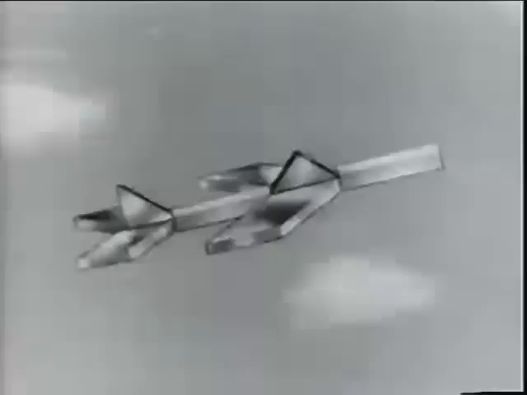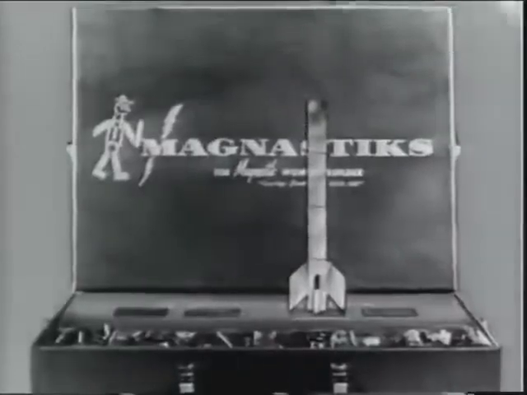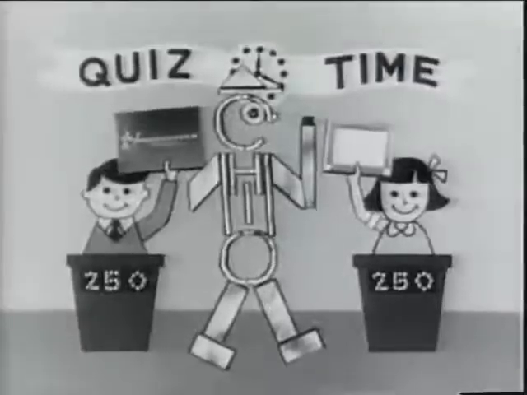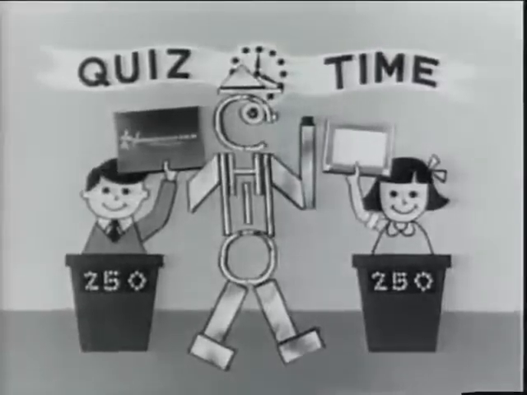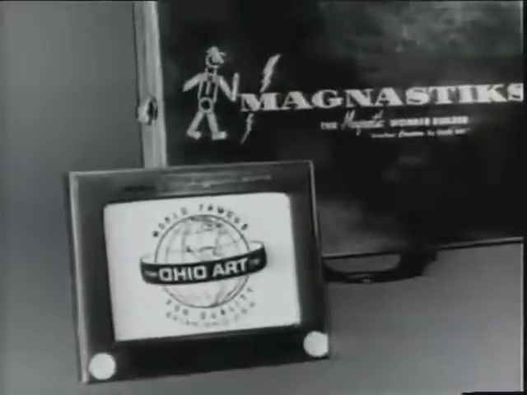Magna-Sticks builds things magnetically. No nails, no screws, no messy glue. You get over 100 pieces to make trains, planes, animals, dolls, and pretty designs. Develop artistic and scientific skills with Etch-a-Sketch and Magna-Sticks. They're kid-tested toys from the Ohio Art Company. Hi-yo!